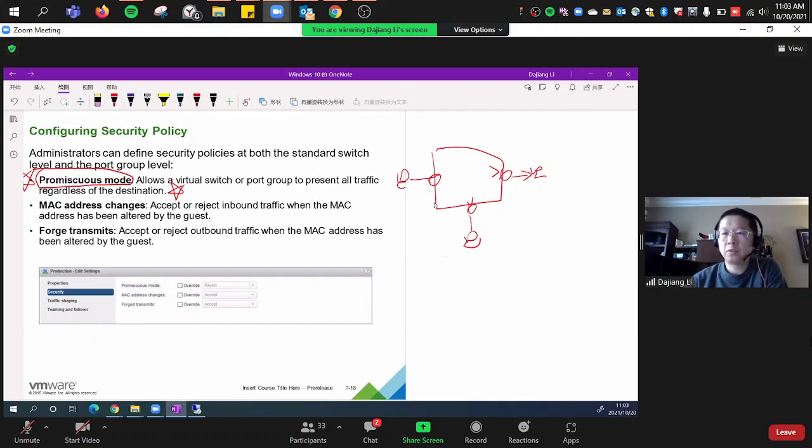Same as this virtual switch here. Let's say I still have three PCs, maybe one more PC here. Think about if they talk this way, and now this switch needs to make a copy of all this traffic and send it to all the ports, right? Let's say if I have one talk from this one to this one, I need to make another copy sent to here, and another copy sent to here. So at the same time, you have a talk between these two. I need to make a copy sent to here, make a copy sent to here.